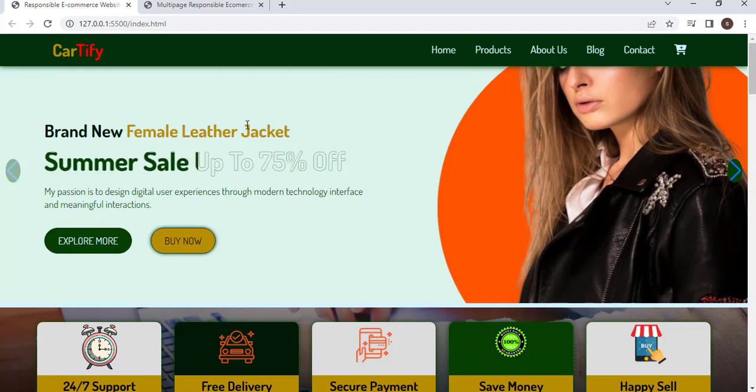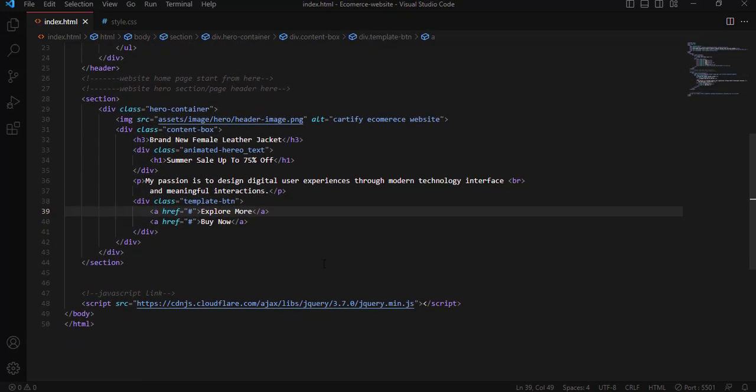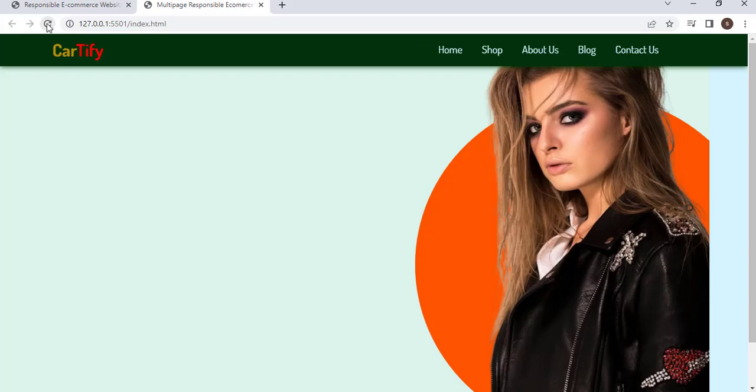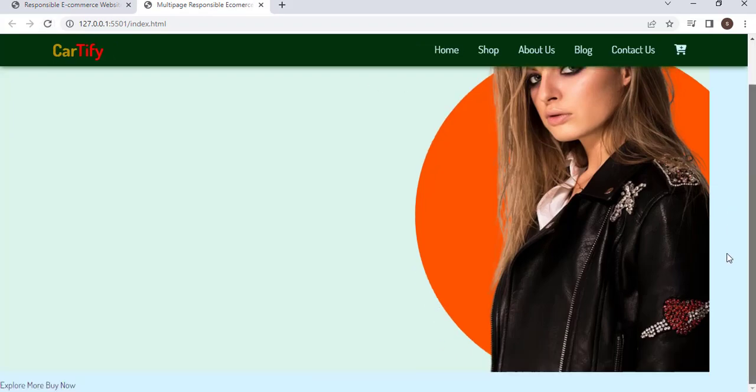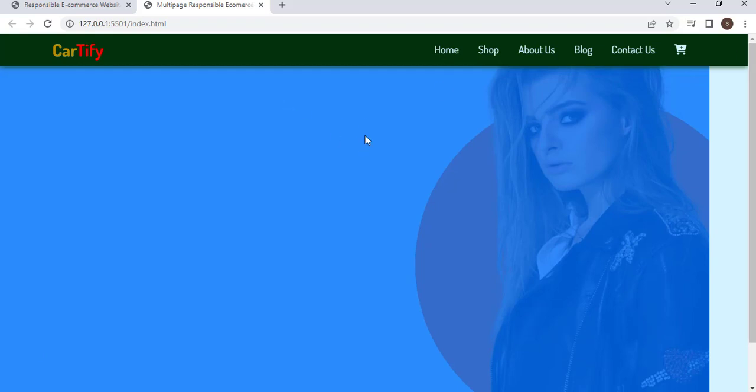So here we have the text right here. When I save and refresh the web page, here it is. You see, here we have the text, and here we have a background image.